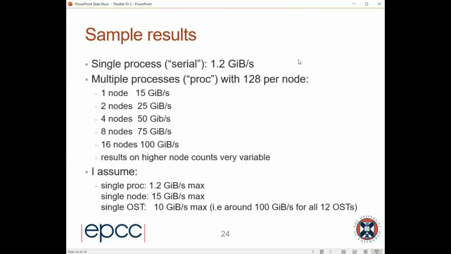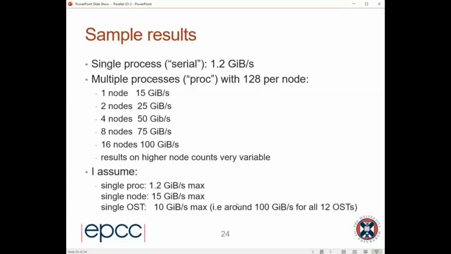But remember, this benchmark is writing lots of files, but they will be distributed across the OSTs. So you're actually stressing the entire file system here. Does that make sense, Luis? So it's a more severe bottleneck than the file system.